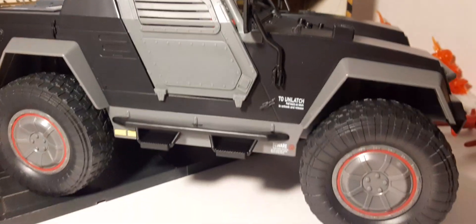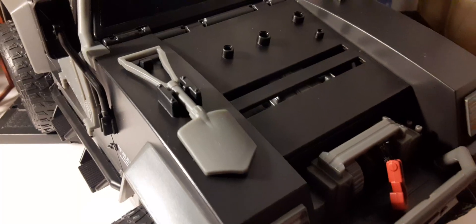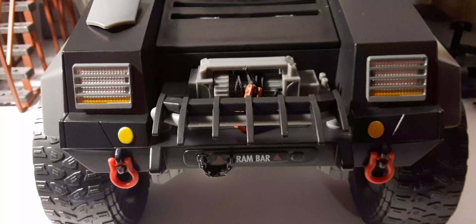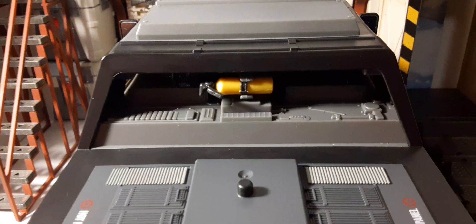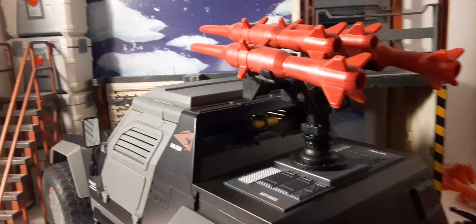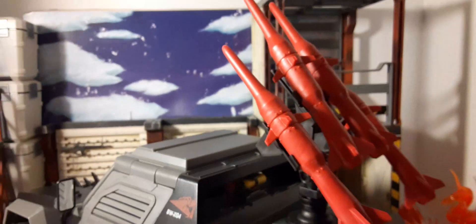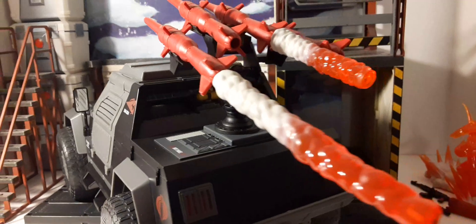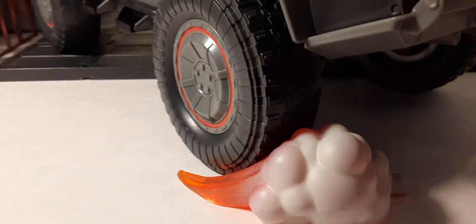With the tires applied it's pretty decent, though it does sit pretty high. The shovel goes down like this — it's not in the instructions but that's pretty much how it should go. The supercharger applies on, and the ram bar applies — looks pretty good. The roof looks good. The fire extinguisher goes in the back window, which I don't think is in the instructions either. Keep the black band in the center to keep it from falling out. The rocket turret applies pretty nicely with some articulation so you can raise it if you want.